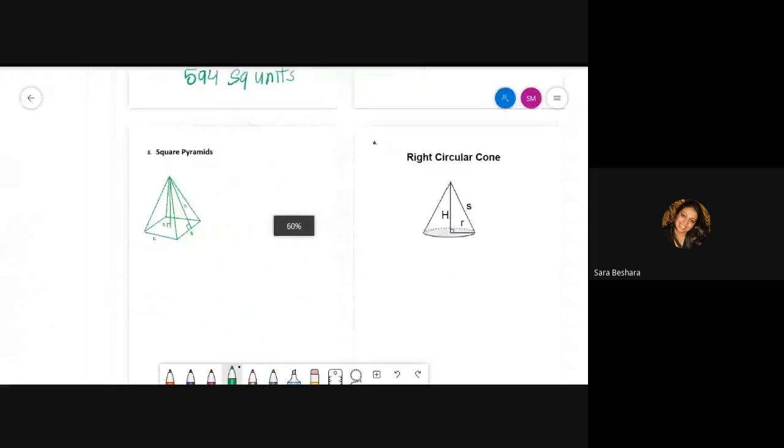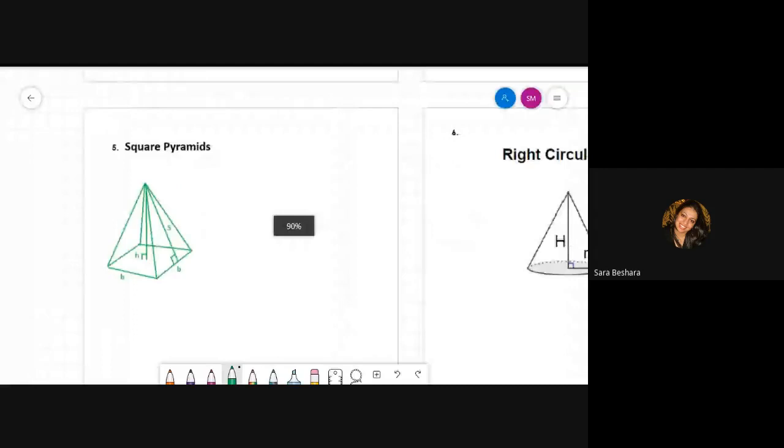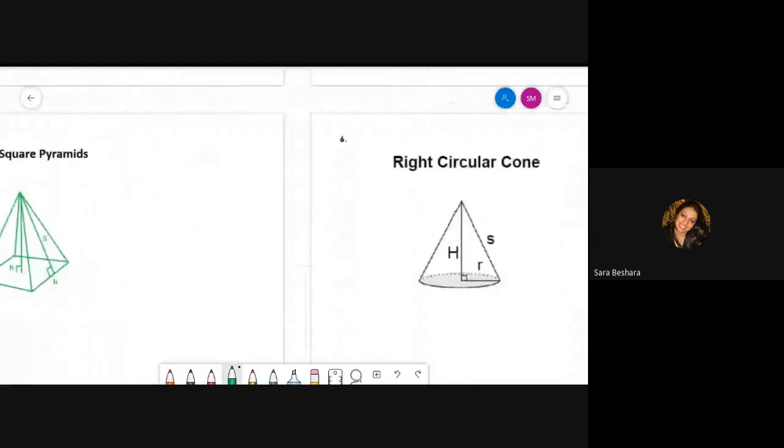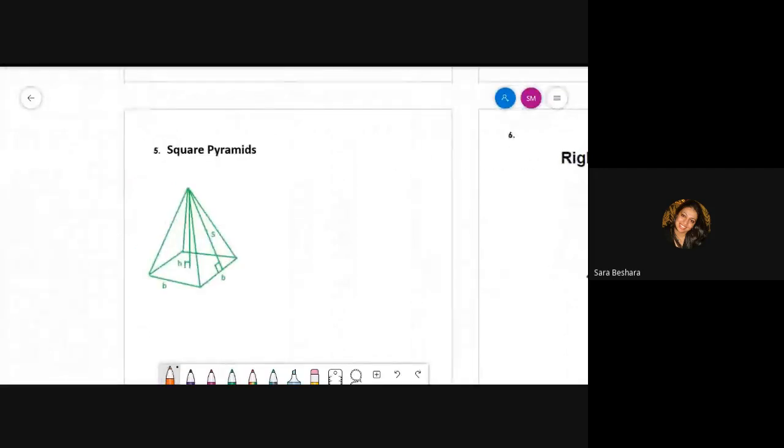Square pyramid. All right, the cone and pyramid, they do share this property. So let's remember what the surface area of a pyramid and a cone is. The surface area for the pyramid and the cone is 1/2 the perimeter of the base multiplied by the slanted height plus the area of the base. And again, because the pyramid and the cone have one base, we don't add the 2 in front of it.